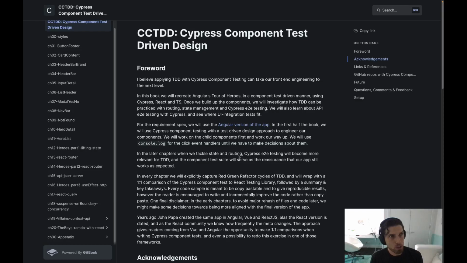And at that time, I saw a tier list by Gleb, and he was listing these Cypress skills that he would hire for. And I did not have component testing in there. And I was like, oh no, I have a completionist personality. I have OCD. I have to learn this. So I started looking into component testing.